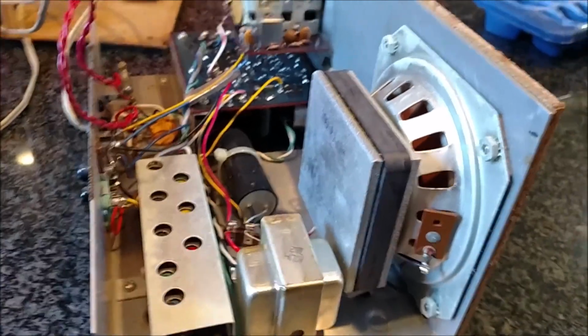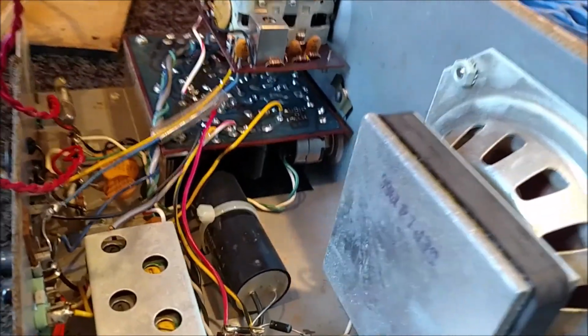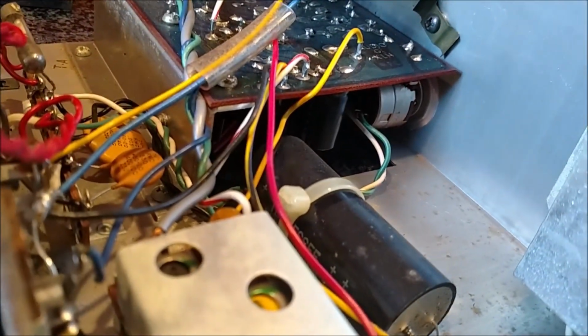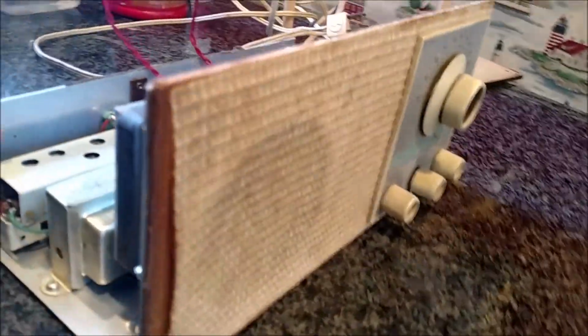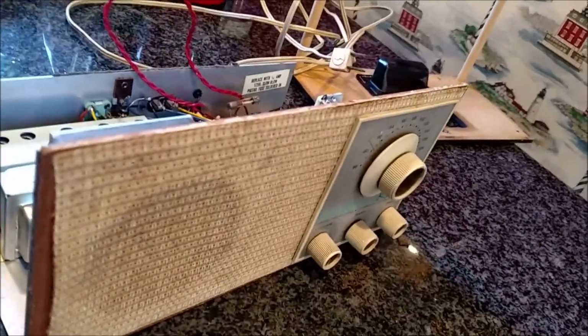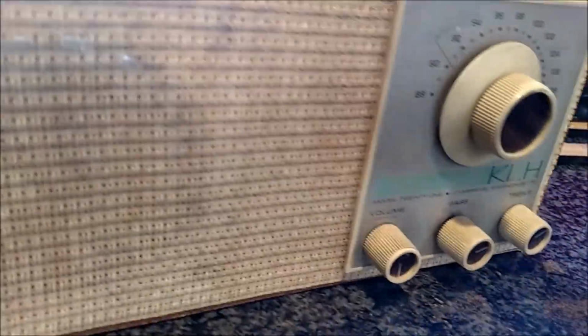Alright, so the first thing that we did here was pretty much just take this thing apart. You see that the whole electronic section comes out in one big piece, and you'll see in just a second that all of the dials and everything are still right on the front there. You don't have to take any of the dials or speakers out. It all just comes out as one big piece, almost like a car chassis.